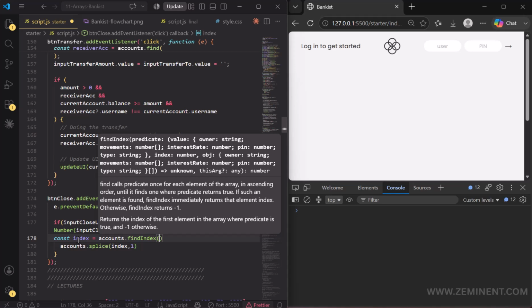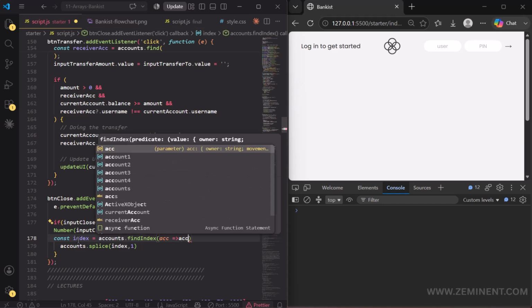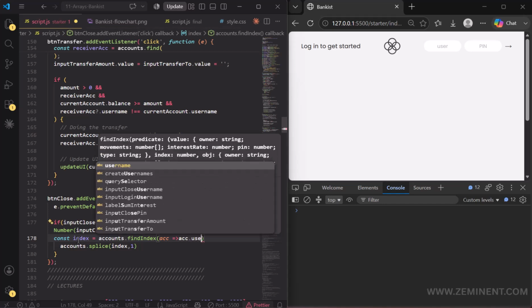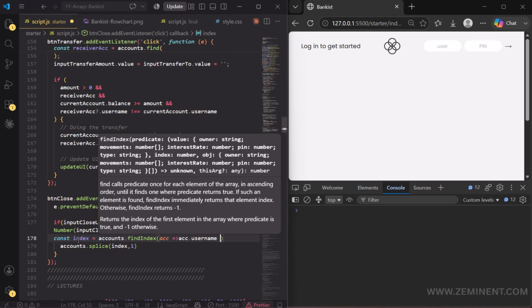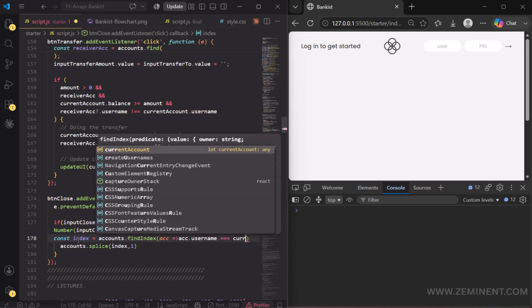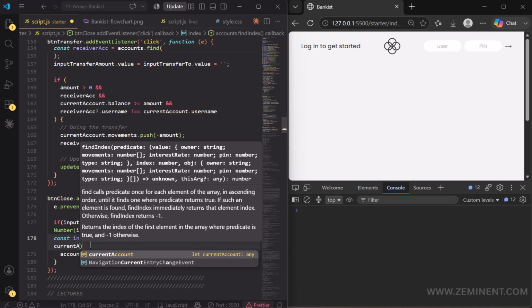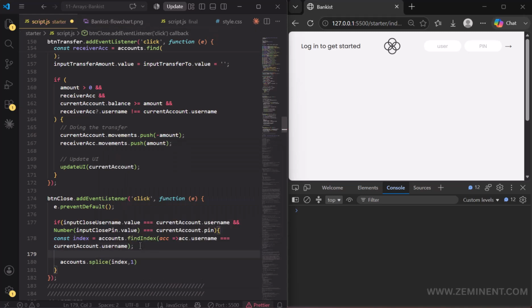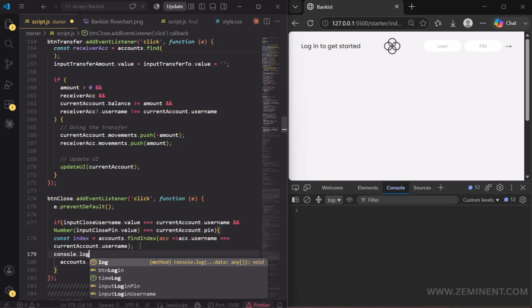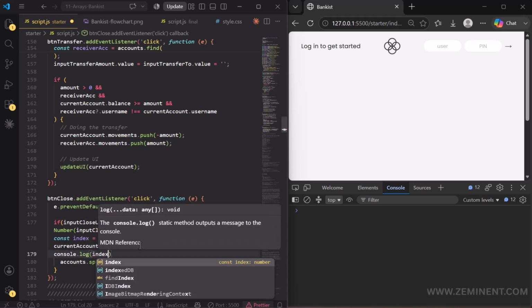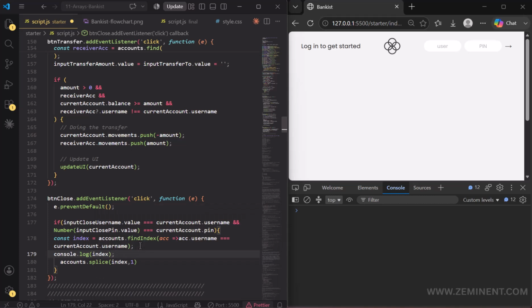So it's going to loop over the array, and in each iteration we get access to the current account. So account, that is an arrow function, and then give account dot username, and we need to equal this one. This is strictly equal to currentAccount dot username. Now let's take a look at the index. Write console dot log index. And now let's take the deletion part out of this for now.